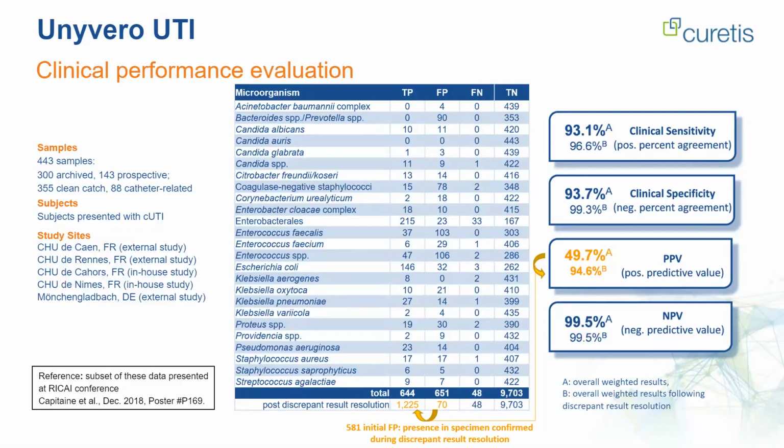And again, this is due to the sample rejections, the polymicrobial situations, flora not considered as relevant, or overlooking hard to cultivate organisms. Presence of the vast majority of such additional findings was successfully confirmed during discrepant result resolution. So such findings were actually true. Oftentimes, such organisms are even present at large quantities. And subsequently, the PPV post-discrepant result resolution is then also way above 90%.